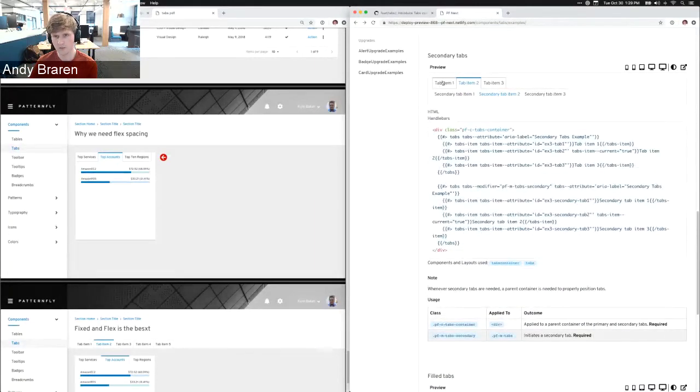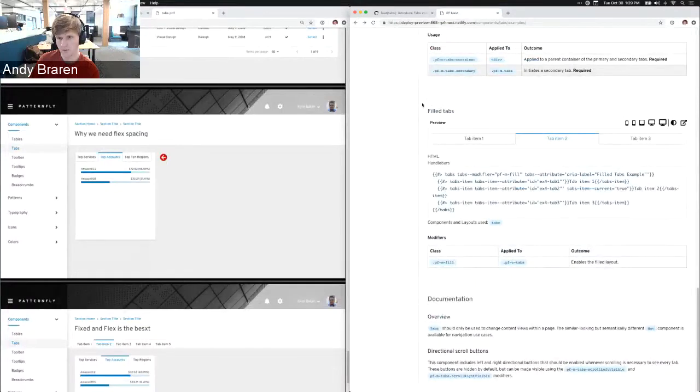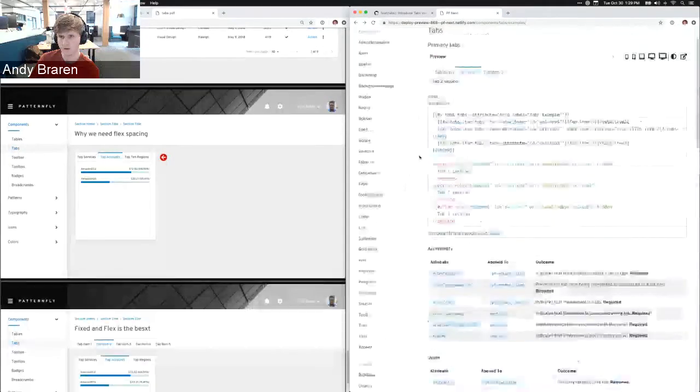And here are secondary tabs. The active item sort of gets placed above the secondary tab list here, so that you can have sort of a break there. The visual separator goes away to make it associated with the secondary tabs below it. And then there are tabs where it fills the entire section, rather than being left justified. And that's it for now.